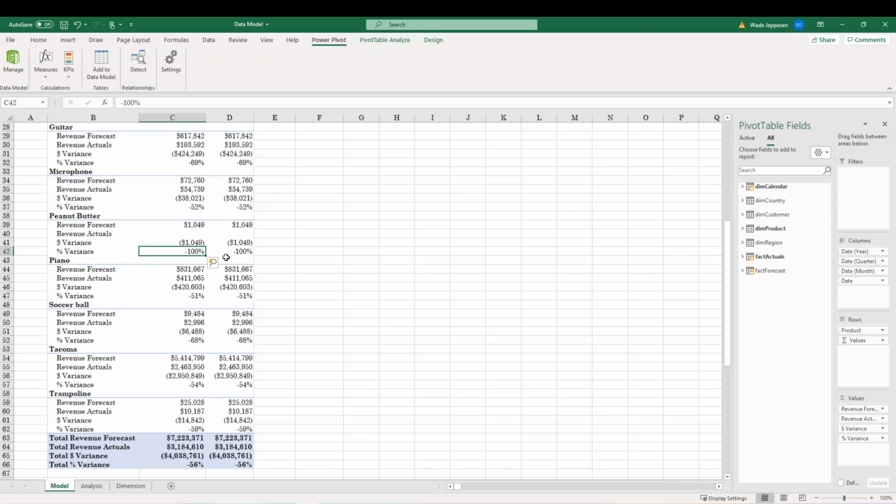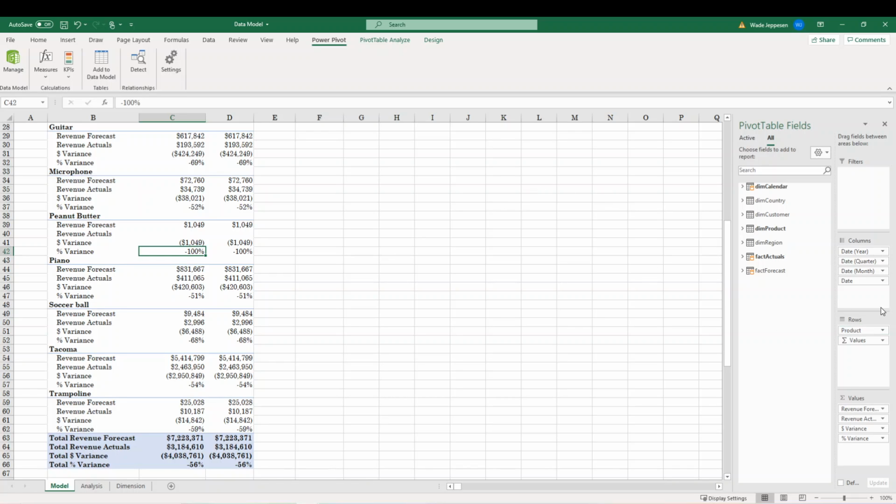There will be times where this happens, where there's a blank. It doesn't always mean that it's not in your dimension table, but a lot of times it is, that there's some value in your fact table for one of those dimensions. In this case, we're looking at product. So in this case, there was a product that was in one of our fact tables, actuals or forecasts, but if you had 10 of them, it might be in one of those 10, that doesn't exist in the dimension table. So we got to find it. And it's easy enough to add it, but sometimes finding it's the hardest. We only had 11 products, so it's not so bad.